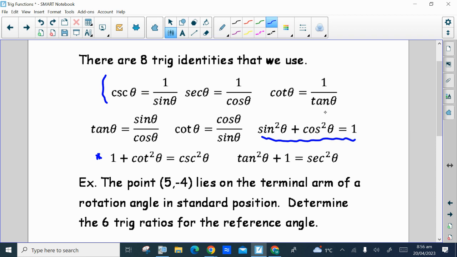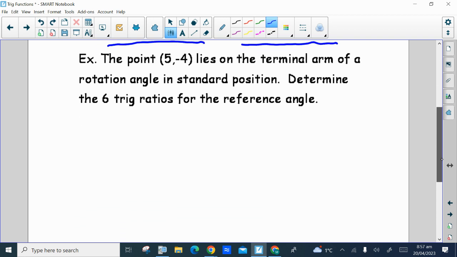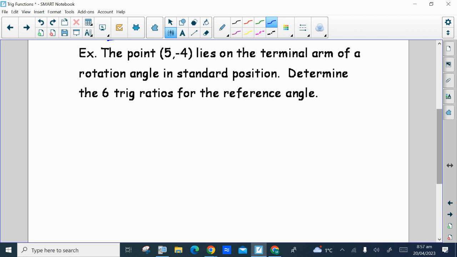Remember, if you took this original Pythagorean identity that I've underlined here, and you divide all 3 terms by sine squared theta, that gives you this one right there. If you take the original Pythagorean identity and divide all 3 terms by cos squared theta, that's where this other one comes from. Okay, so these will be on a formula sheet for you. You don't have to memorize them. You'll be given them, and I'll send out the formula sheet for photocopying so I can give you guys these so you can start using it. It's the same one you'll get for the final exam.